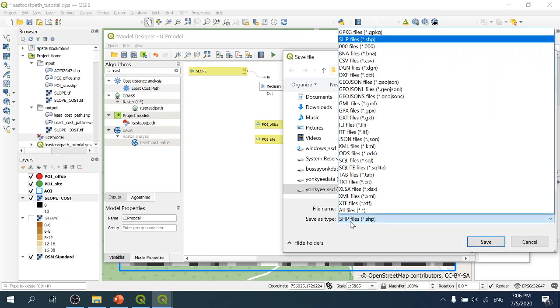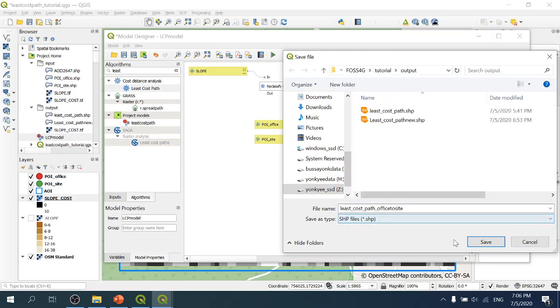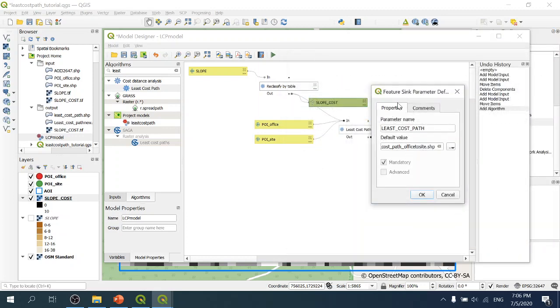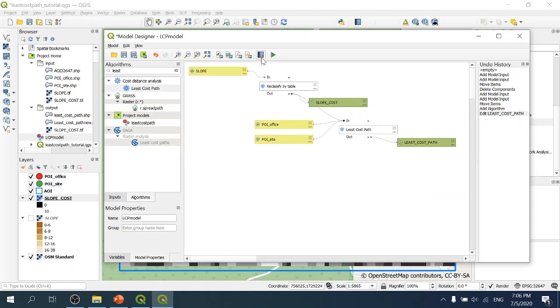It will be saved as a shapefile. I can choose another file format, but I will choose shapefile and then click save. Click OK. Now my model is ready to run.